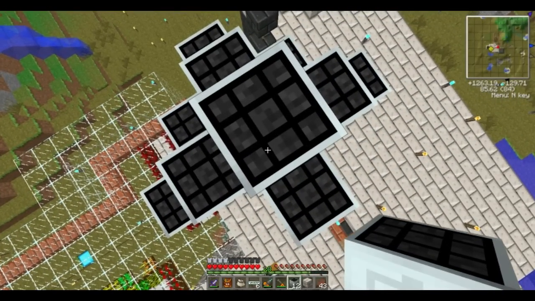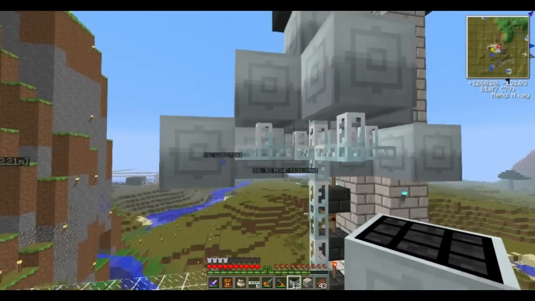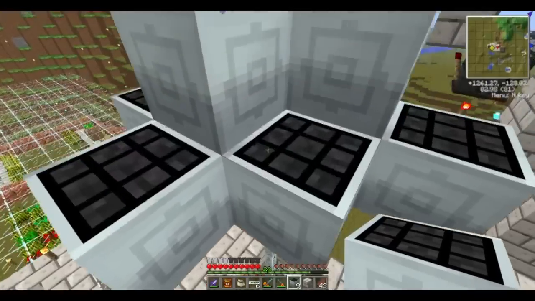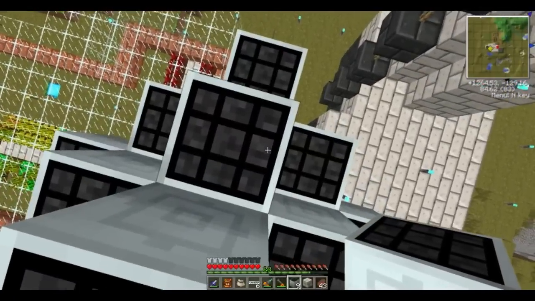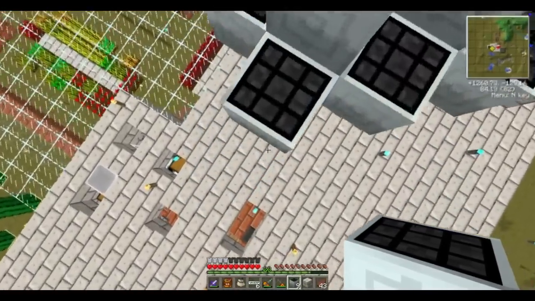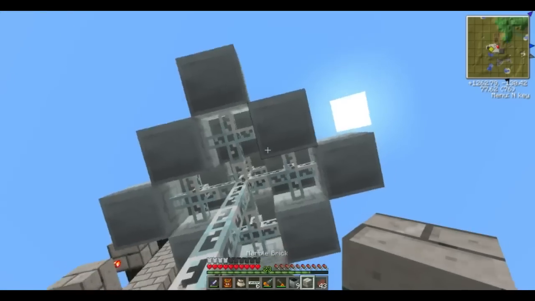3, 6, 7, 8, 9, 10, 10. If I'm right. So, it's really hard to build with jetpacks on, but it's easier for me than being down there. So it's 1, 4, and then 3, 6, 8. And all of them connect via the glass fibre cable like so.